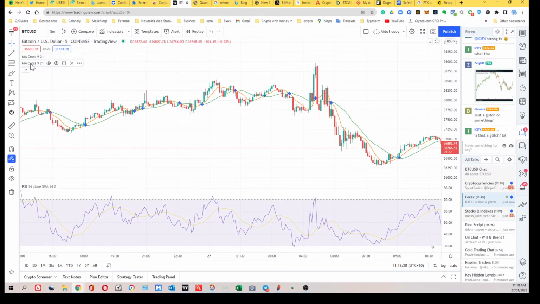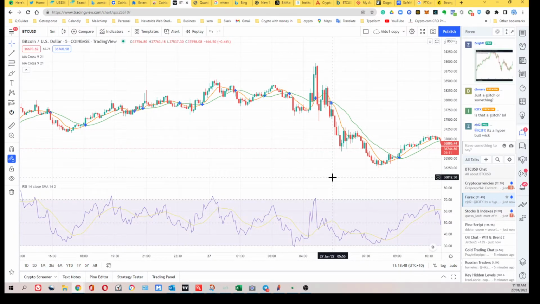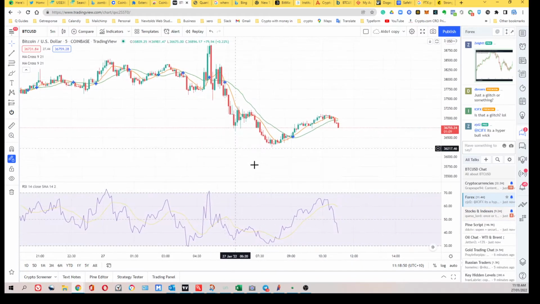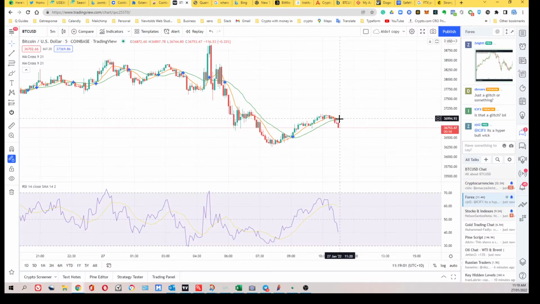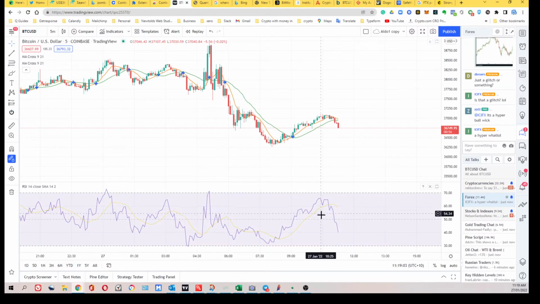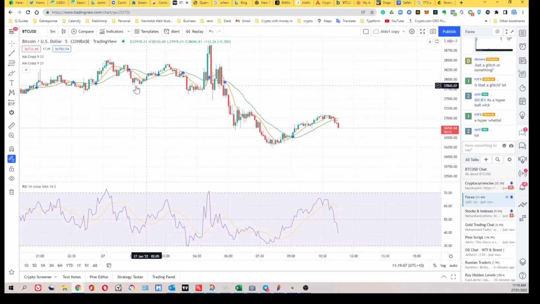So if we look at what we've got to set our crosses at 9 and 21, that's with the green line and the orange line there. If you can see where the orange line crosses the green, where it starts to go up, and this obviously is coming down as well now. What we want to do is see that orange line start to come back up, following the RSI. And we can see that in previous examples here.